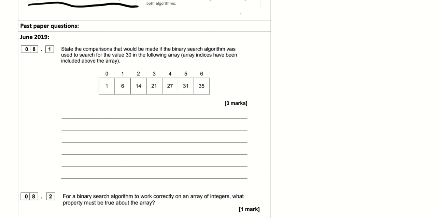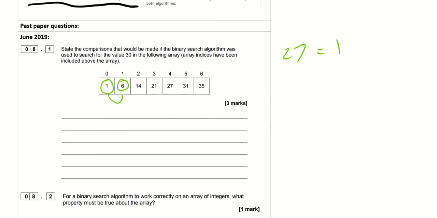So let's look at this example here. Let's just ignore the question for now. Let's just use the list. Let's imagine I'm searching for number 27, okay? That's the number I want to find. Visually I can see that's here at position 4 on the list, but that's not how a computer works with a linear search. What a linear search does is it starts at the beginning of the list, which is position 0 here, and it compares 27 to the first value, which is 1. Does 27 match number 1? Well, we know it doesn't.